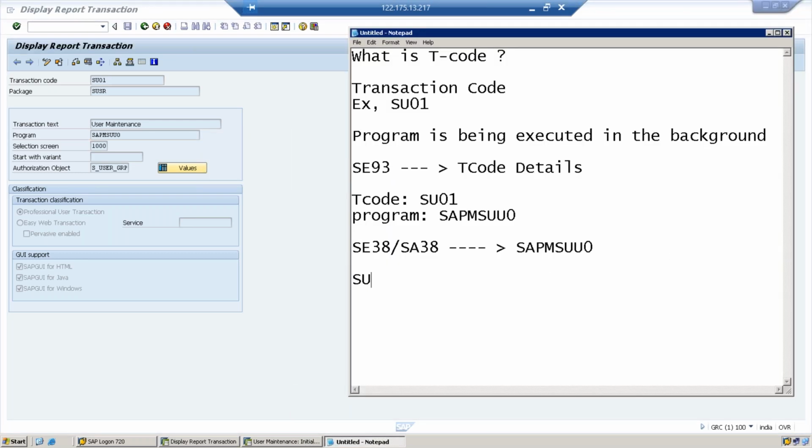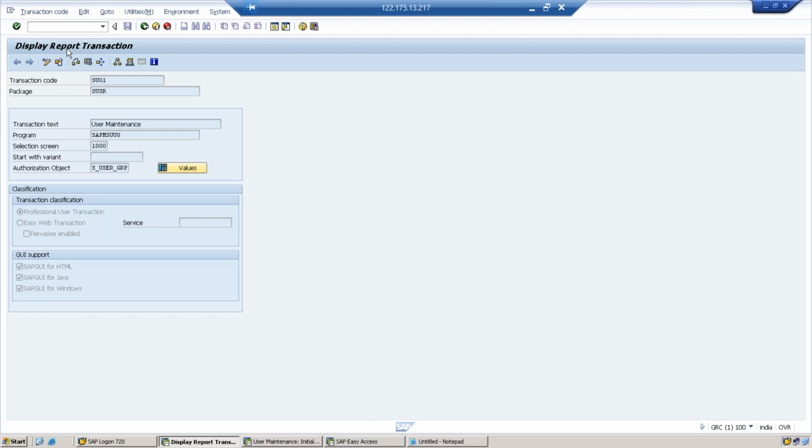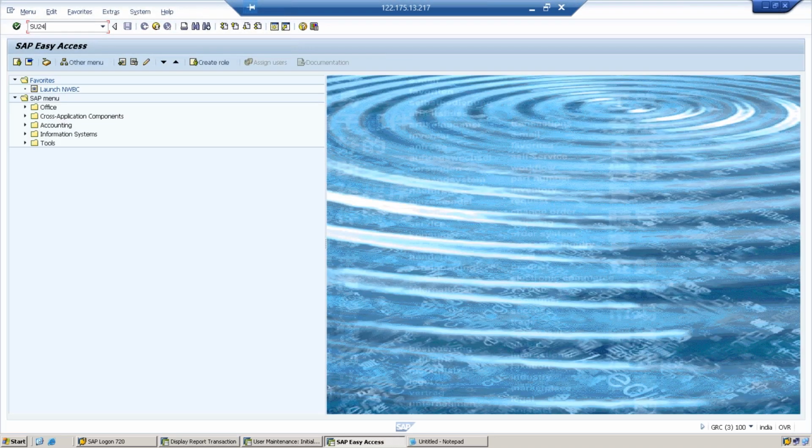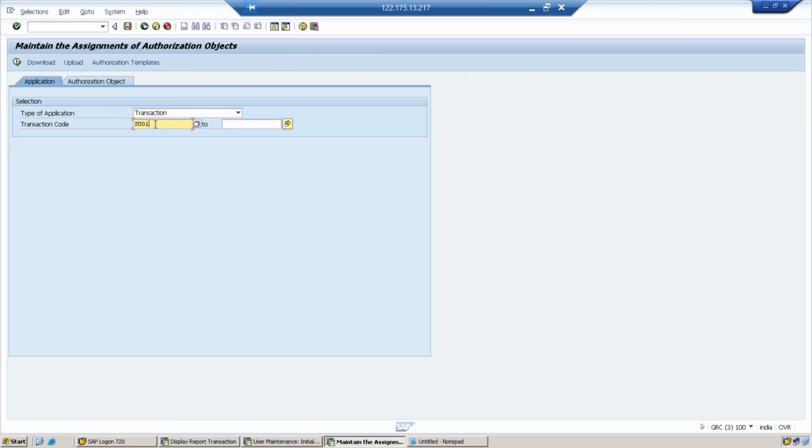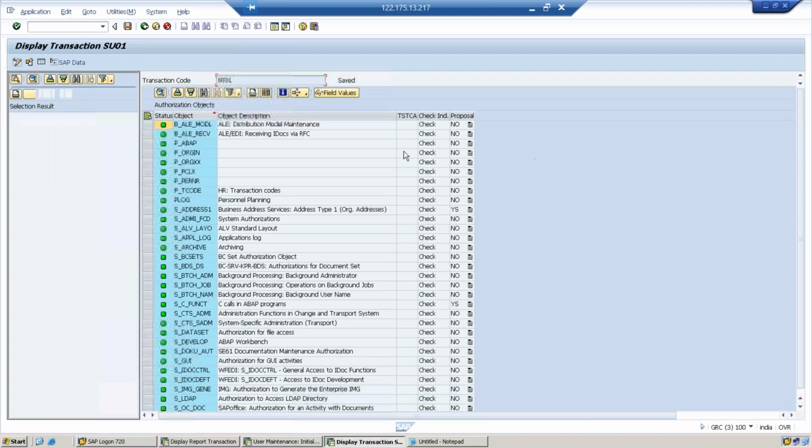So if you go to SU24, you can know what all authorizations are related to a Tcode. So let me go to transaction SU24 and then you put SU01. I wanted to know what all authorizations are checked when this transaction is being executed. I execute here and then you get the list of authorization objects.